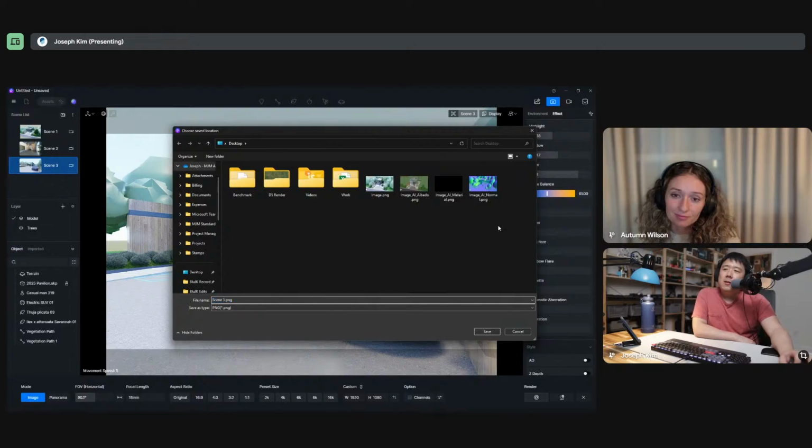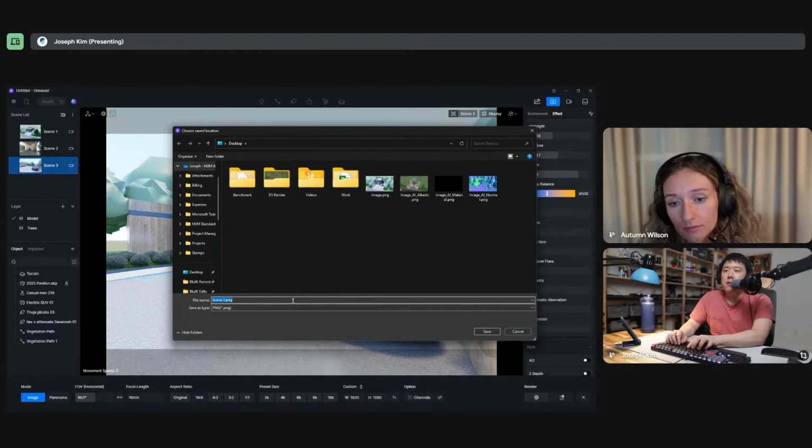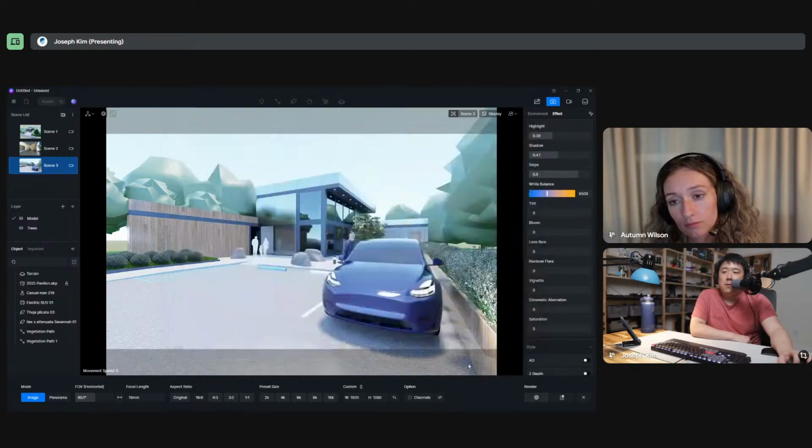Once you do PNG, PNGs don't have as much image compression, so they are a little bit larger than JPEG, and this one apparently is saving all of these additional layers of material and everything by default, although I had all of those turned off.